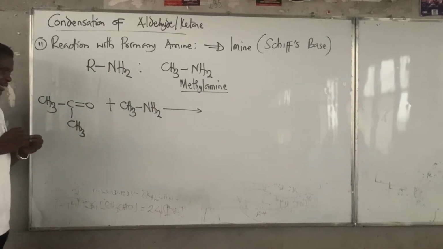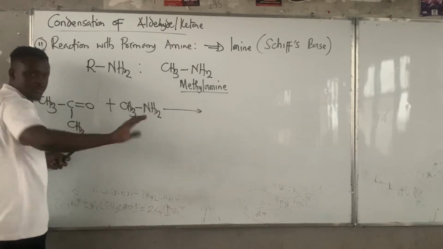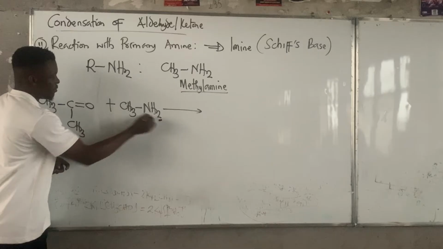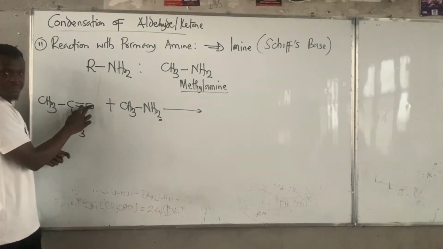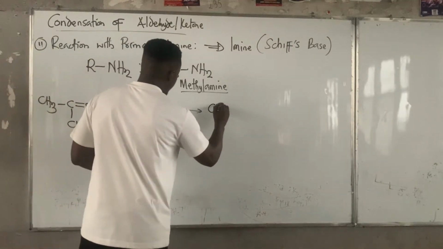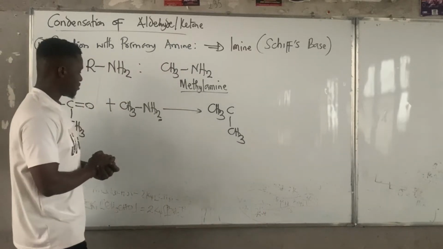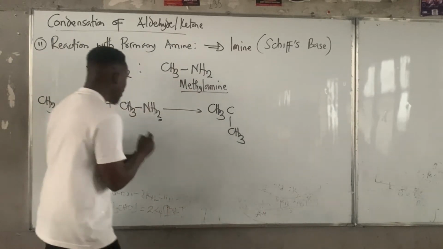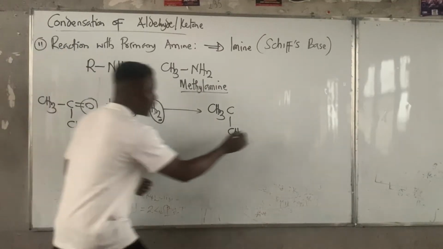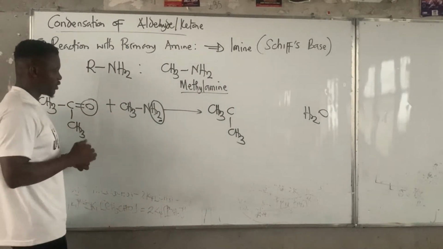What this is saying is that the two H on the nitrogen will actually pick this oxygen here and form water. Once that happens, we have CH3, this. Now, please look up. This moves out and takes this and forms what? Water. Yes. Now, this is what is going to happen.